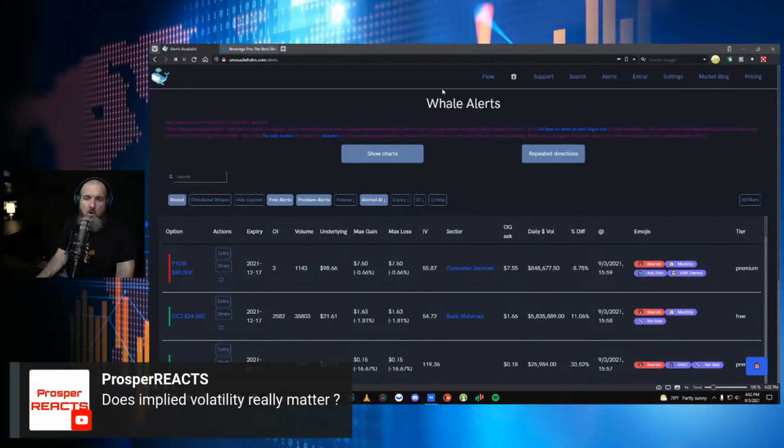Like Apple has a lower implied volatility. I scalp Apple all the time. There are stocks that I've scalped that have really low IVs. There's also Sandal, for example. Sandal has an IV percentage of like 160 or something crazy. Again, with Sandal, and this is what I was saying before, now I remember, Sandal is an example of a stock that if I get an unusual volume alert, I immediately enter.